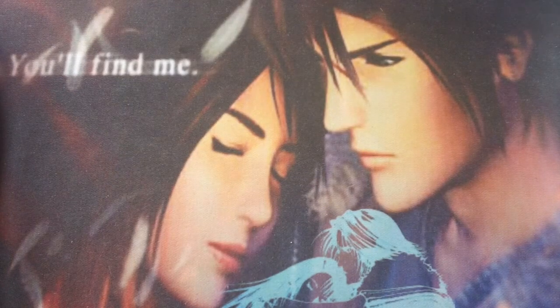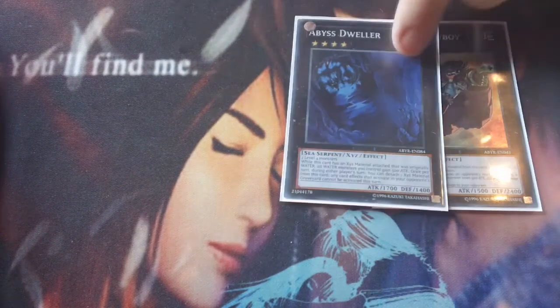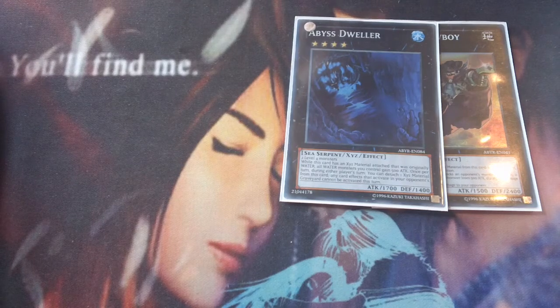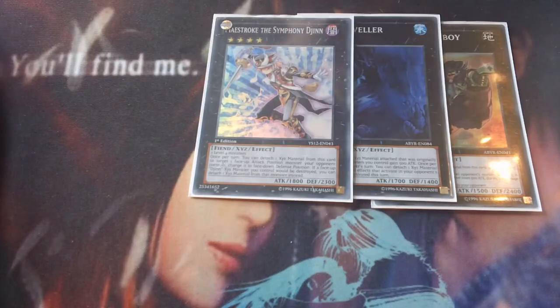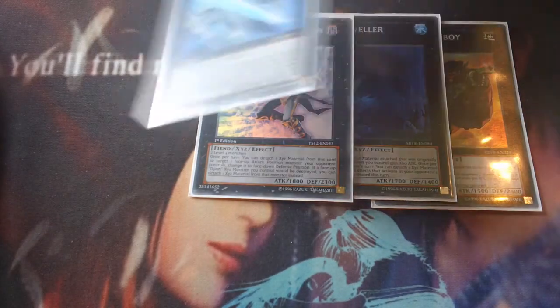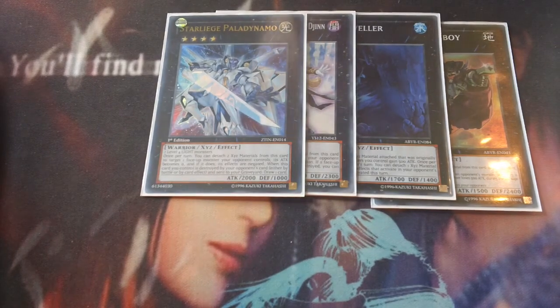Extra deck, pretty standard, not really much different here from any other Constellar build I've seen or my previous Constellar profile. We've got the 1 Cowboy, never summoned this at all. Dweller, I did summon against, I believe it was Dragoonities, but it got booked, so it wasn't useful at all. Maystroke, I don't believe I summoned it. Paladynamo, didn't have a need for it, so never summoned it.